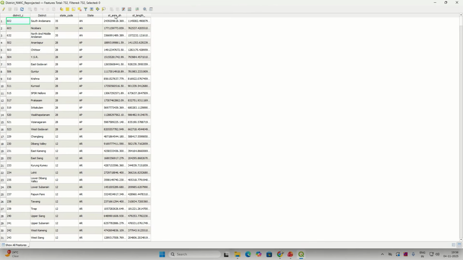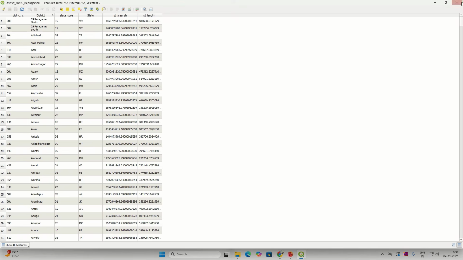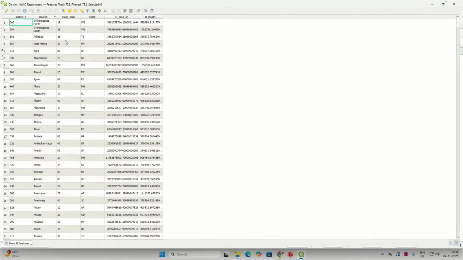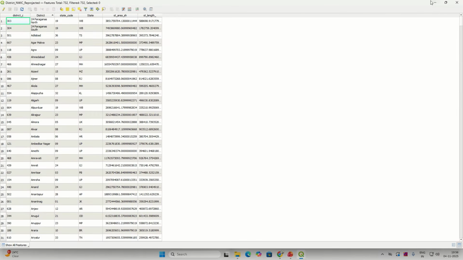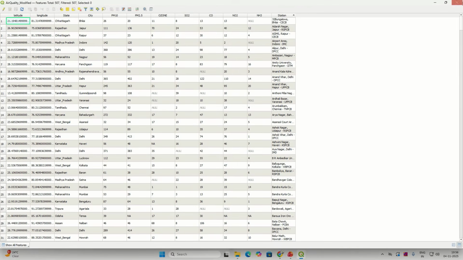So every district has a code, district name, state code, name in short, and then the area of that polygon, and length of that polygon. Okay, so we are more interested in the attribute district, and we want to add it to our attribute table, a new column of district.